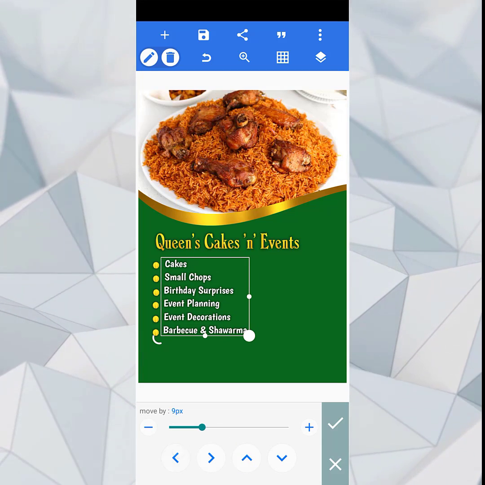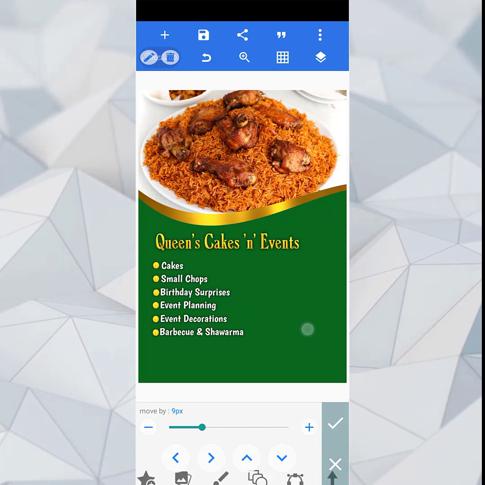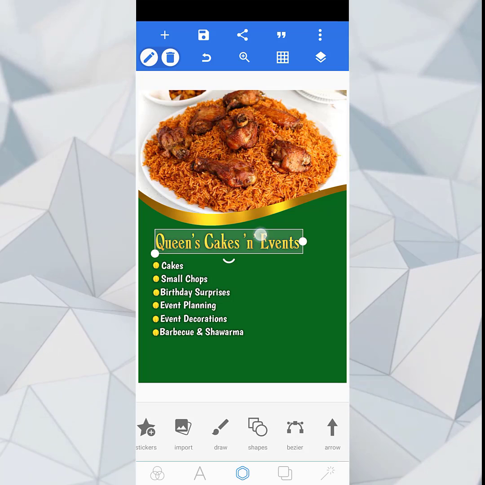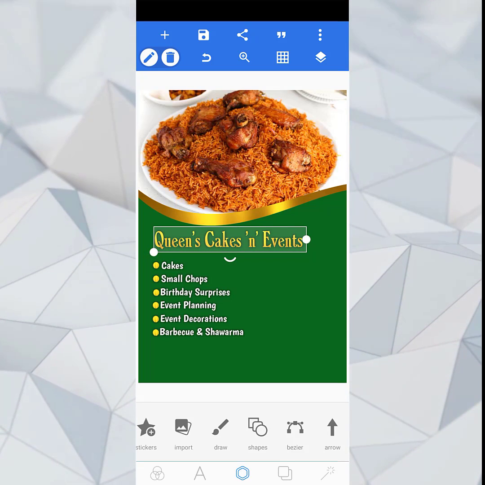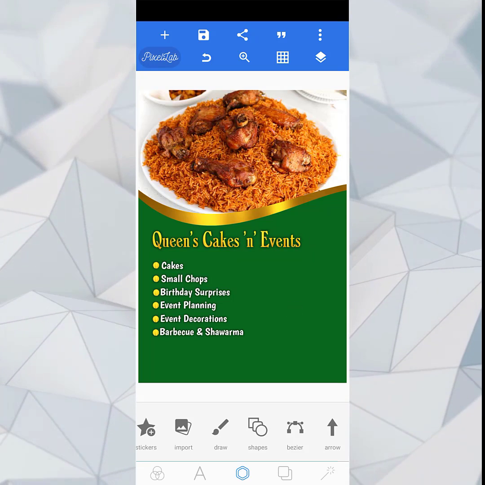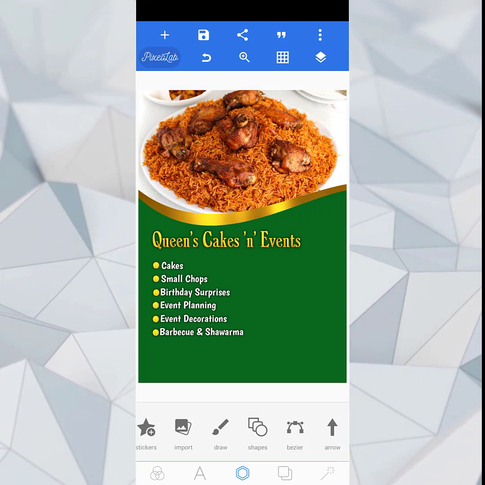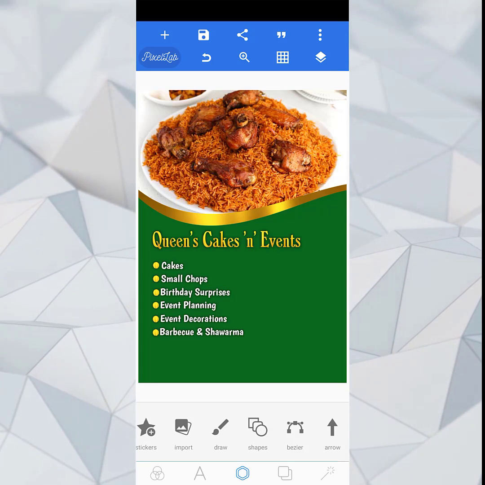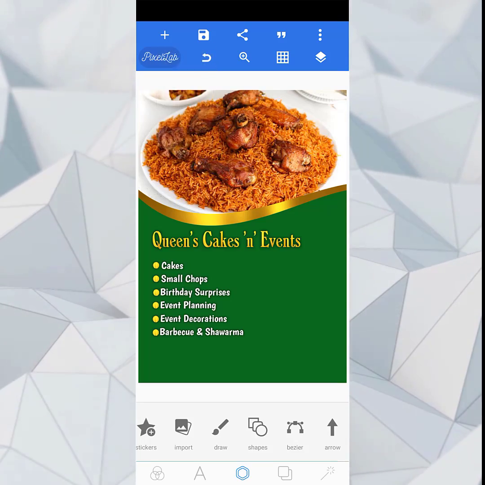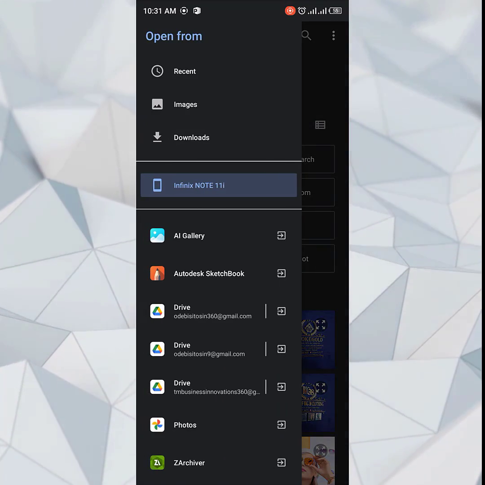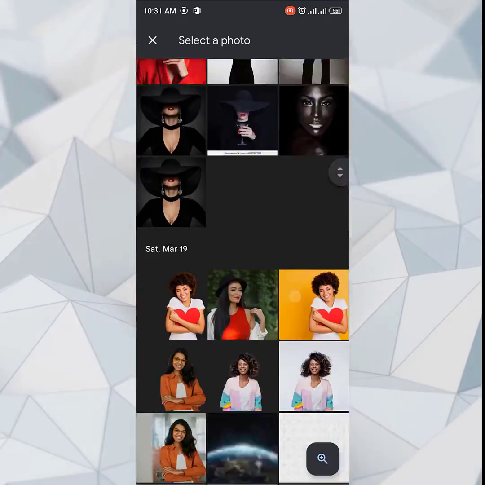So I'm just trying to move all these together. Beautiful. Perfect. Now moving forward, I'll be going to my gallery. I'll be bringing in the pictures of what our work looks like so that our prospective customers can see and know what she does at a glance. I don't know if you understand what I'm saying.